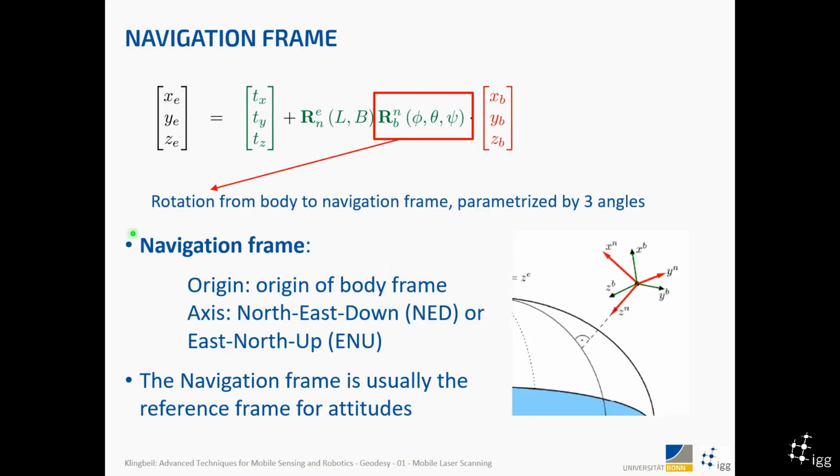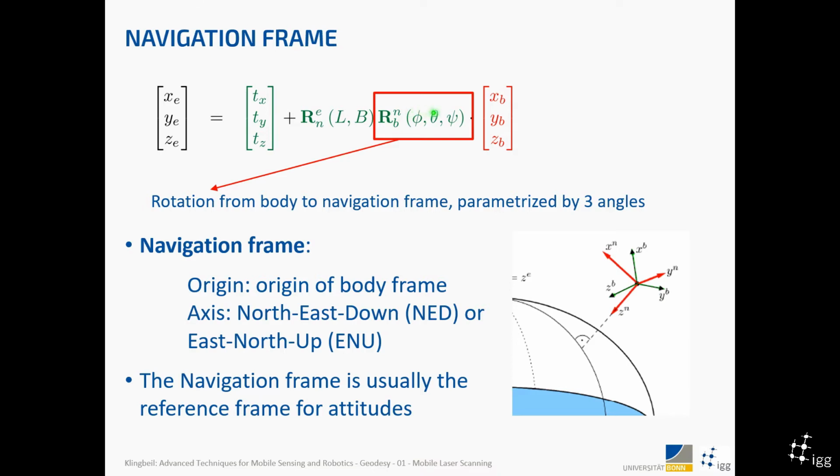Okay, let's now go a bit more into the details of those coordinate systems. This is what we had, right? This is the object point in the body system, and this is what we want. We want the object in the global system. And in between that, there are two rotations and one translation. So what does it mean? Why are there two? We could also just make this one, right? And write B to E. That would be the rotation between the body and the Earth frame.